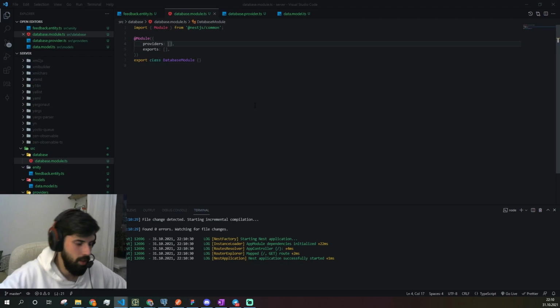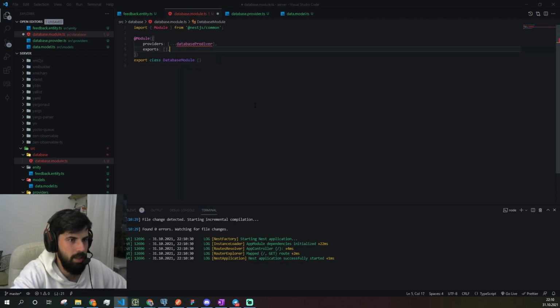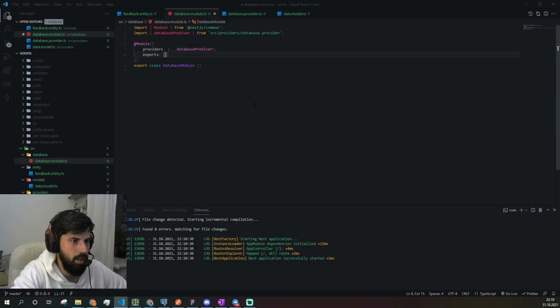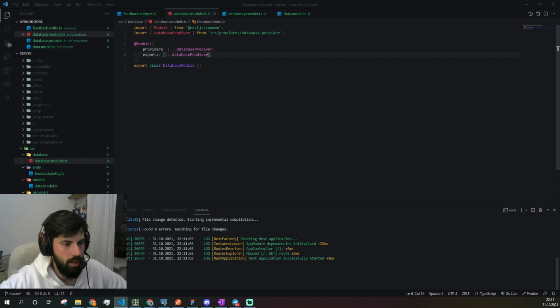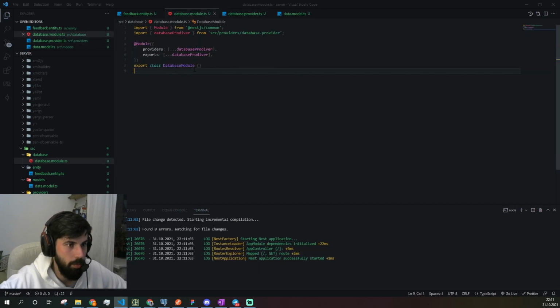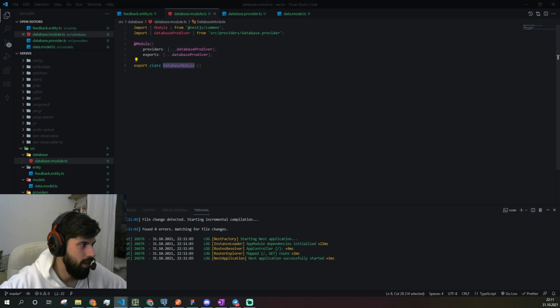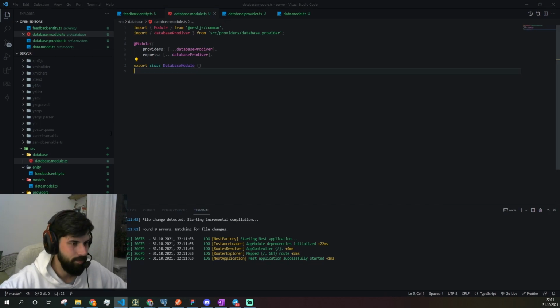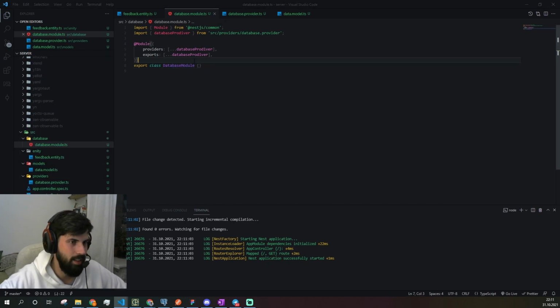To use it, we just put here database provider, import, the same way we put it here, and we should be able to connect to it. I hope so. But we didn't use our module. To use our module, we need to create a feedbacks folder here and actually use it and import.